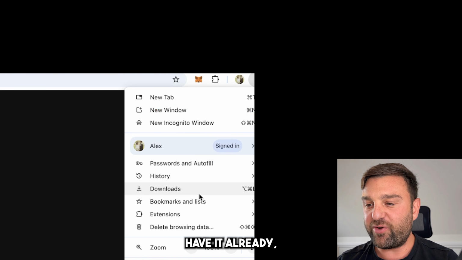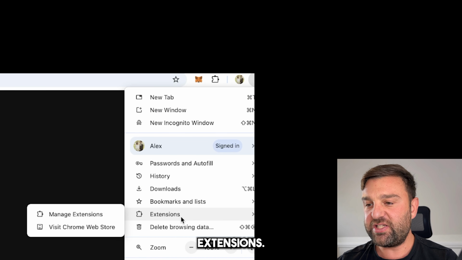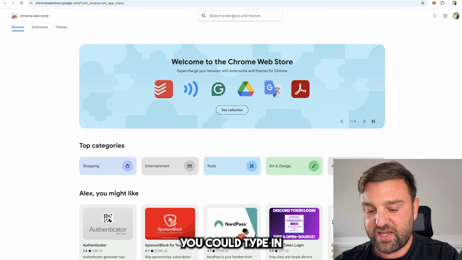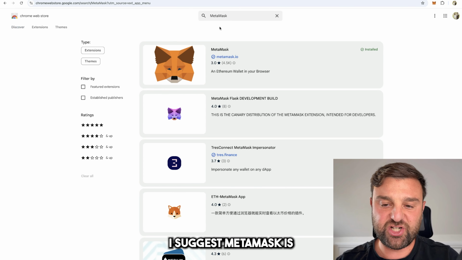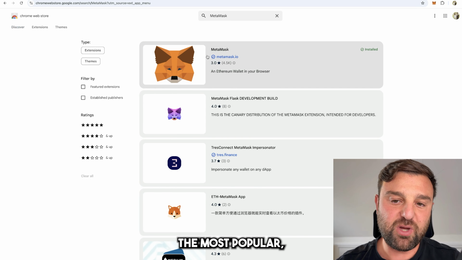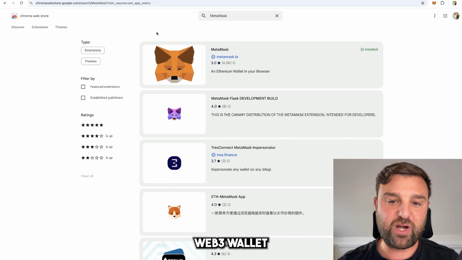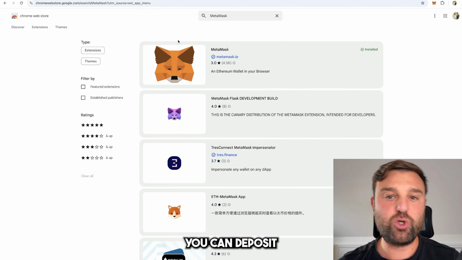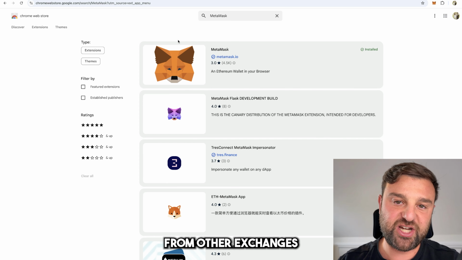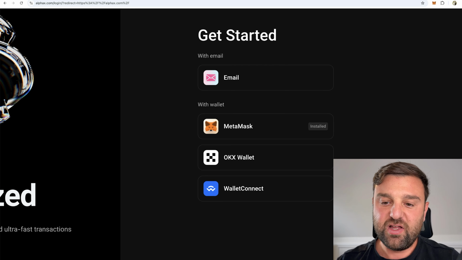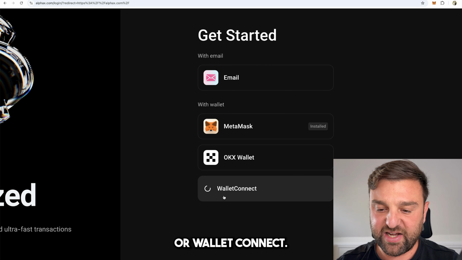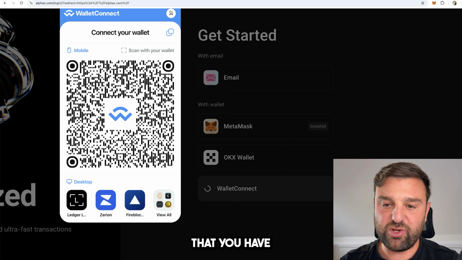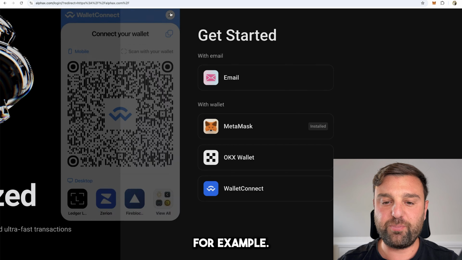If you don't have it already, you can go to extensions, visit the Chrome Web Store, and for example, type in MetaMask to create a MetaMask wallet. I suggest MetaMask. It's by far the most popular Web3 wallet out there. And then from there, you can deposit crypto into it from other exchanges that you might have. Of course, you can use many different wallets, OKX wallet or Wallet Connect, but obviously make sure that you have the wallet. You can even use Ledger, for example.